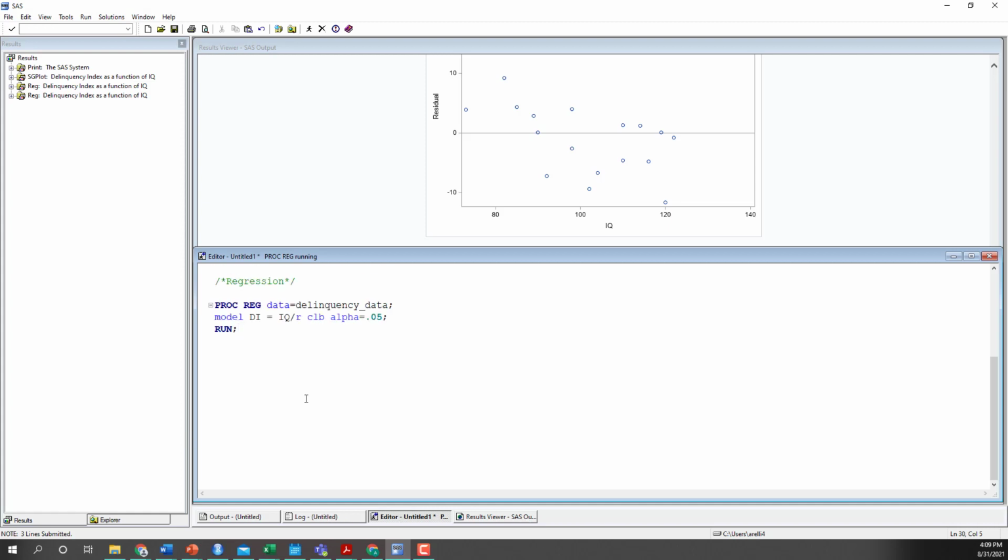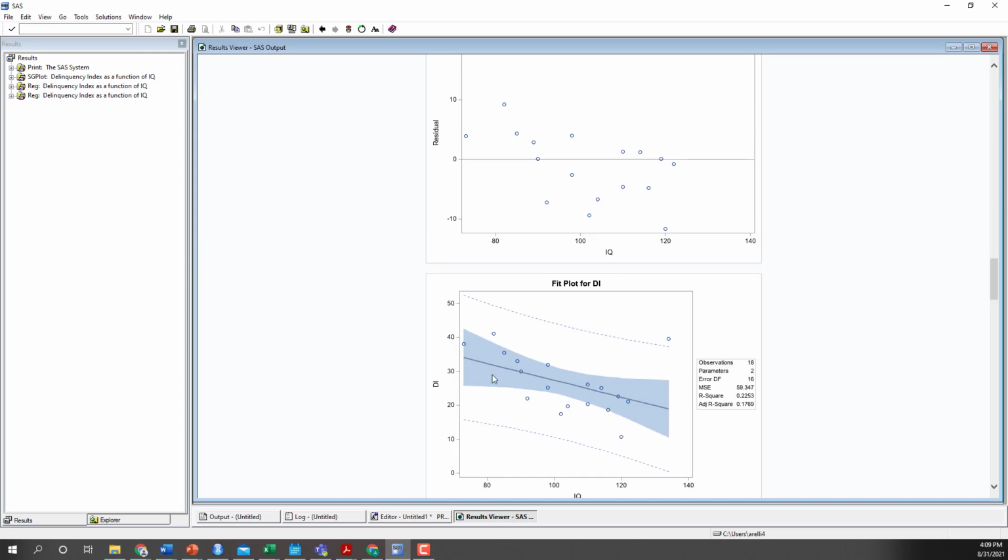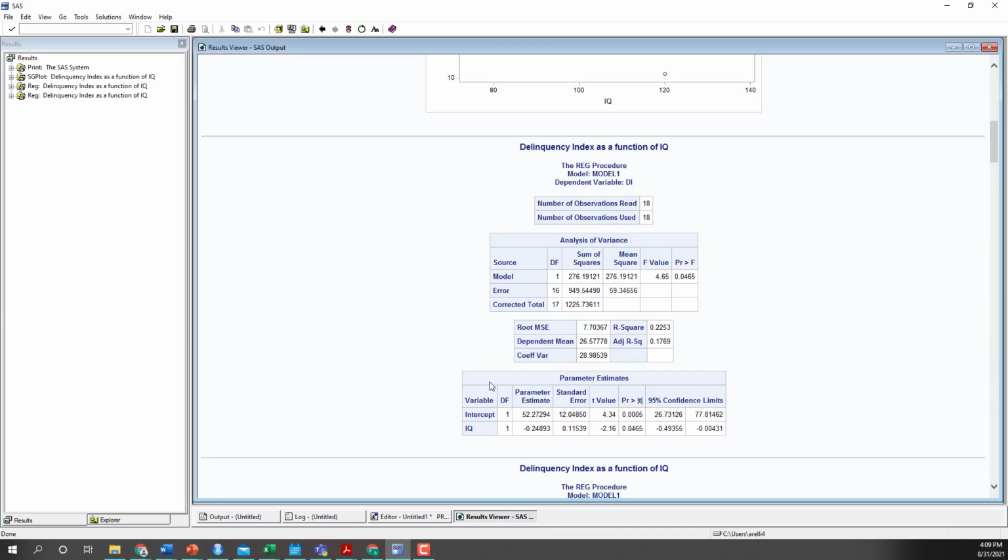All right, so next, what we can do is find the confidence interval for the slope. If we go back to our results, notice that that is actually already given as part of the output. So that's right here. And if you go back and check the R code, those are the exact same values. Now to find r and r squared, r squared is provided as part of the proc reg from step 3. So if we look in here, here is your R squared value.